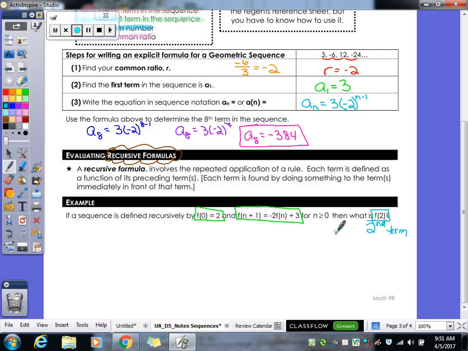So let's go back and read through what we have. They tell us f of 0 equals 2. So I know my 0 term, which normally they don't give you that one. I like to make a little table for my recursives. I think it makes it easier. So my 0 term is a 2. I want to know my second term, but I have to get my first term before I can get my second term. Remember, these are terms. That's your number. So my 0 term is a 2.